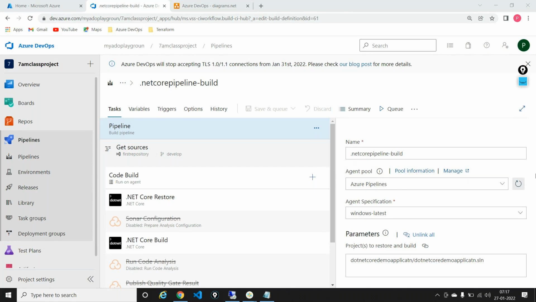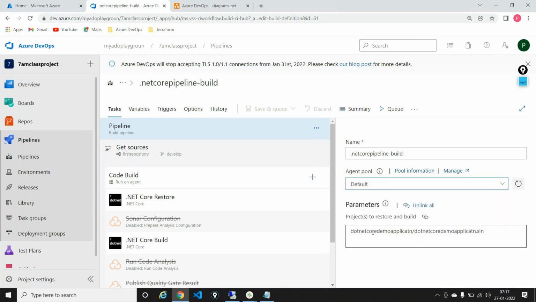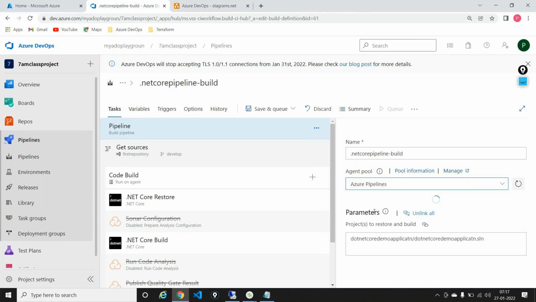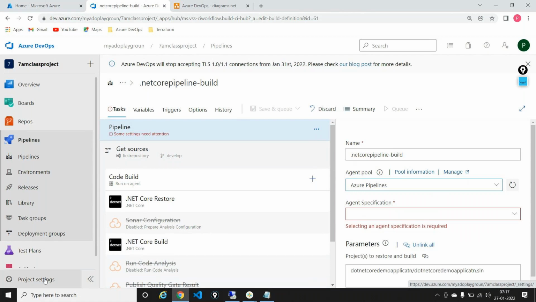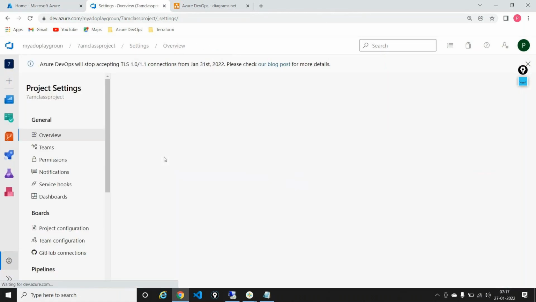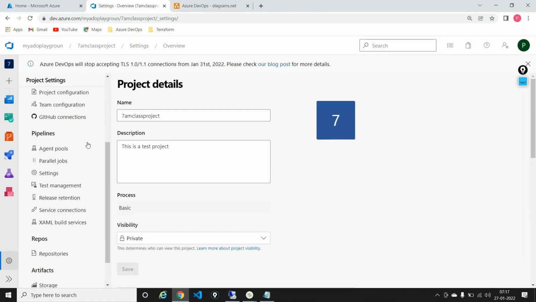As of now, I have only the Azure hosted agent and something called a default pool, which is a private agent pool with no agents inside it. It says no agents. If I go into my project settings and scroll down, there is something known as the agent pool.